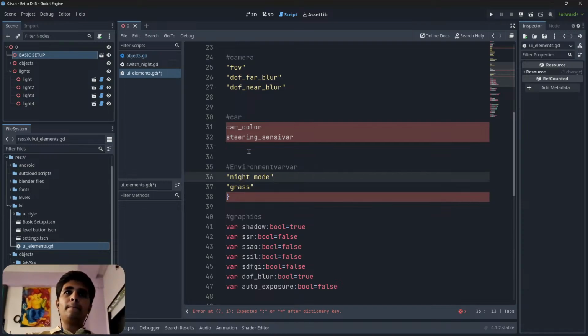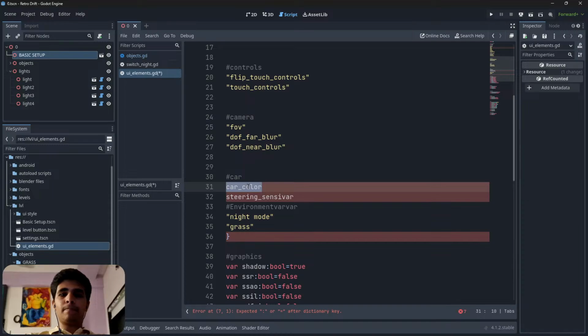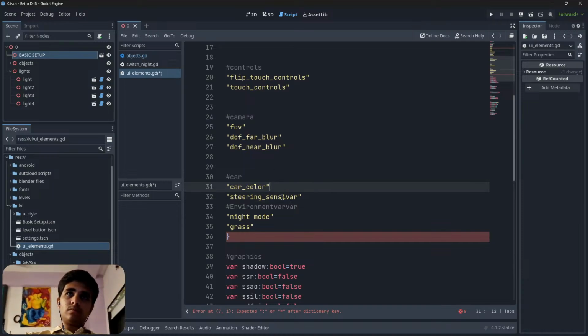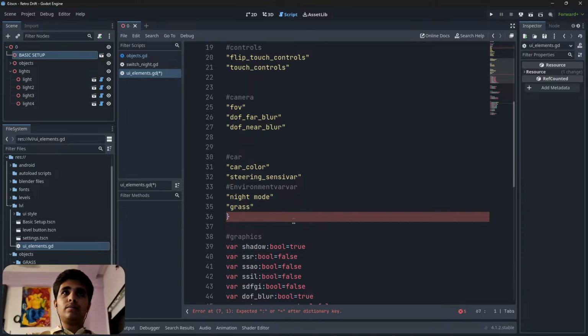Grass. Car color and steering sensitivity. There are others. Yes, I have a lot of variables here.